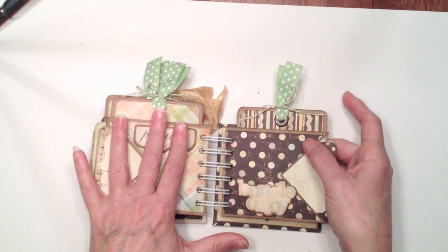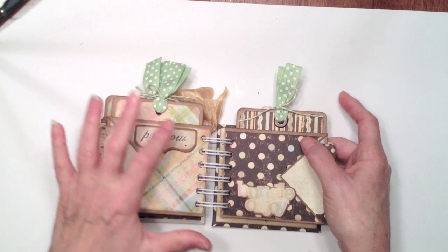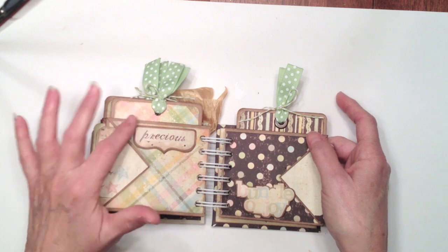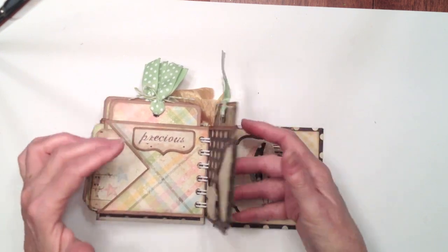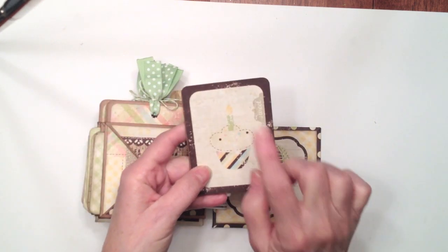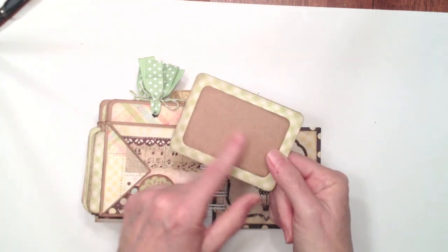There are six pages in here, so a pocket on each one gives you 12 photo mats, plus six extra photo mats — so you can really put 24 photos in here. It would be great for somebody's purse or great as a baby shower gift. The last page has a cute little cupcake with a single candle for the 12th month — I thought that was darling.